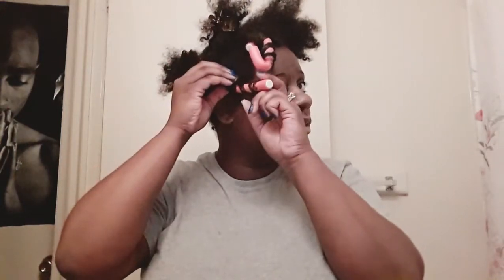And then vamp. Vamp. I don't like my, it's not that I don't like it, but I kind of like my flexi rod set. I know some girls like the curls perfect, perfect, perfect. So when they take it out, it looks like they got their hair relaxed and then they did them curls. I kind of like mine kind of wild with it because it shows more volume. So that's how I like mine. But, you know, to each his own.